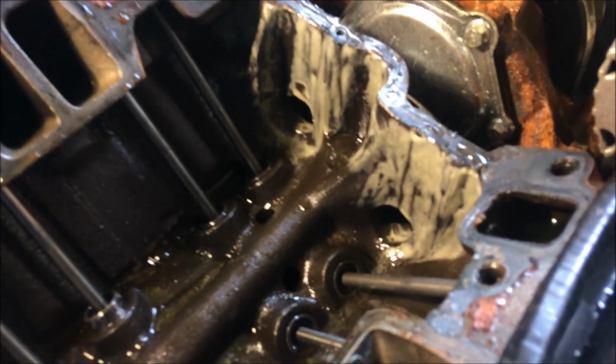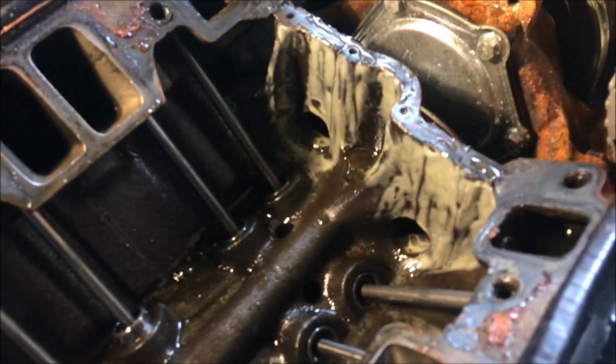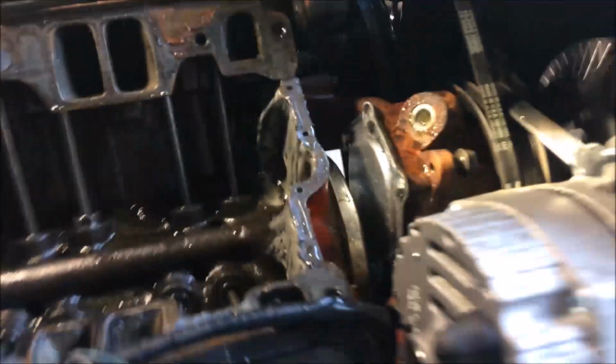Now, is that going to make it run like crap? Because it's probably doing the same thing with air, is what you're saying? Yeah, the air is coming in at the same place. Well, there you go, people. All right. So what are we going to do, Donnie? We're going to get another intake put on it.